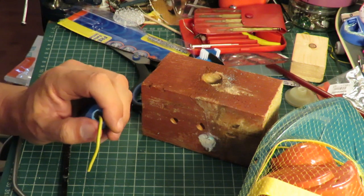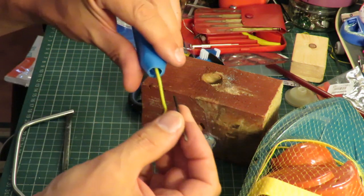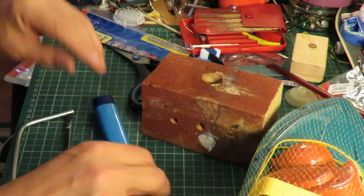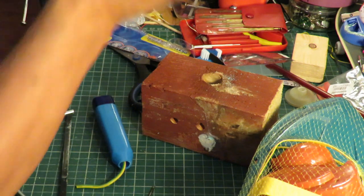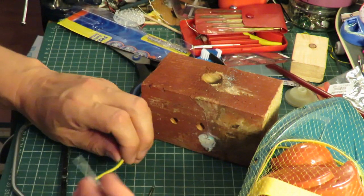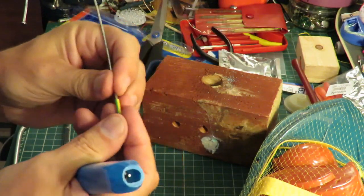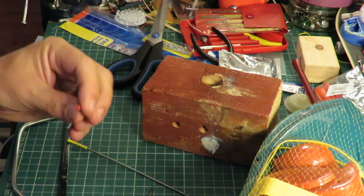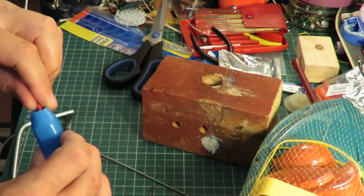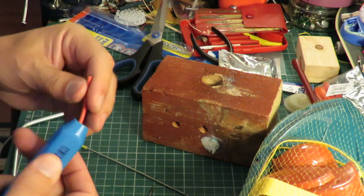Where are we? A bicycle spoke or something. There's a short length, that's not long enough for what I want. And that one's a bit too long. A slightly tighter fit. Oh, how about that piece? Oh yeah, that's better.